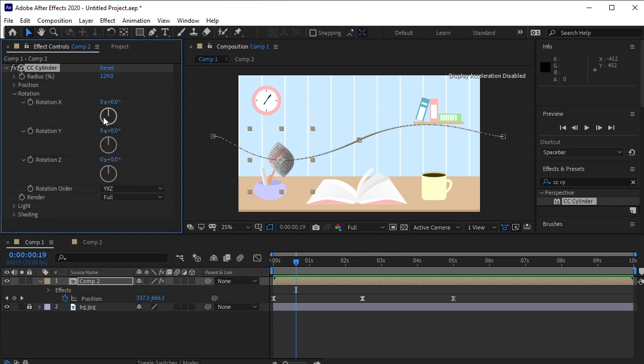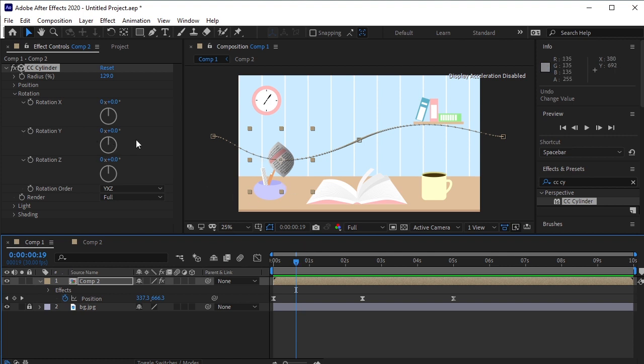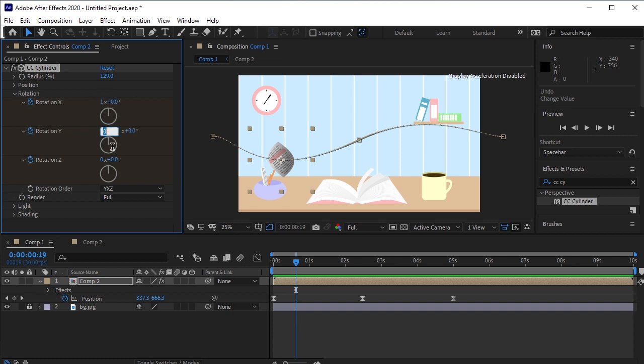Now go to the rotation properties. Add a keyframe to all the axes, and give them random rotation values. That's it.